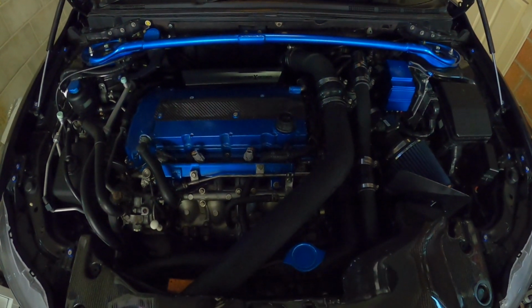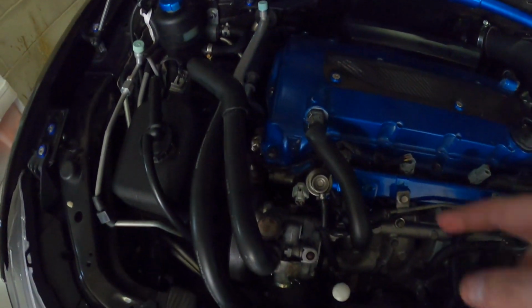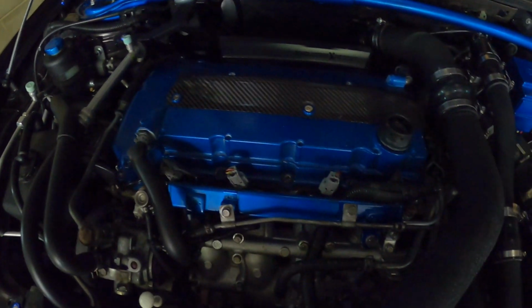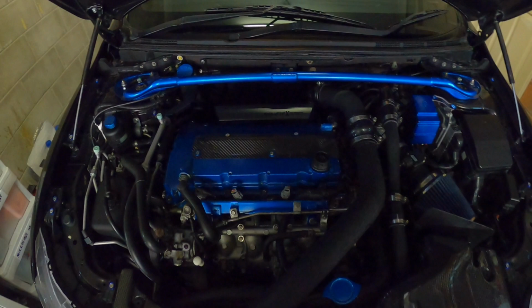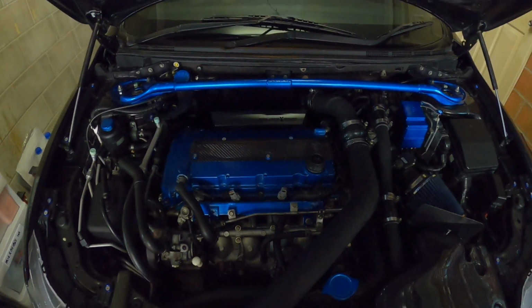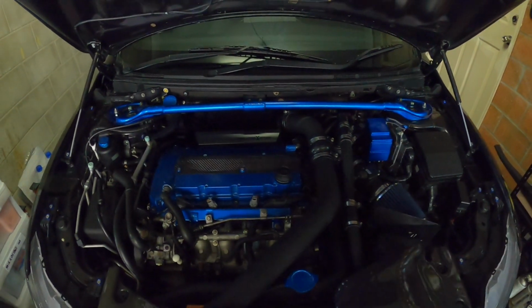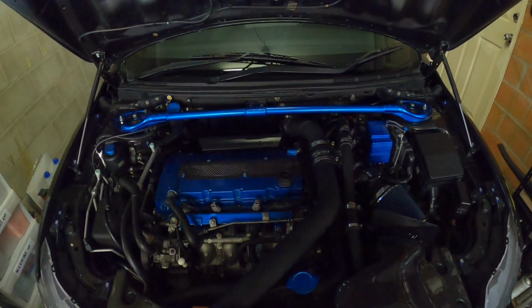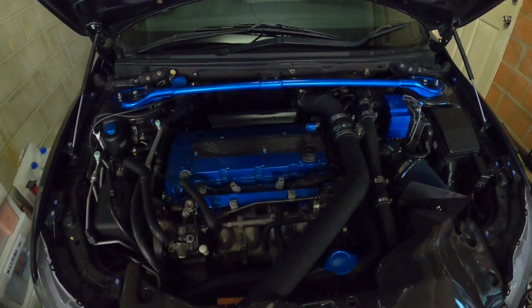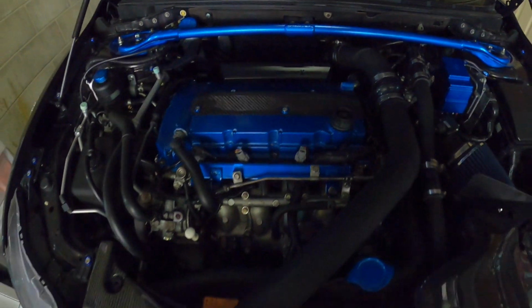Possibly film a video on that, but there is the option of the NRG Ops wire tuck kit now, so I have that to go with the MyVec extender, which gets rid of your wires running over here, that I made a video on. They now make one for the injectors and another one. I'm not too sure how that all works. I'll definitely want to get one of those, but with the Australian dollar being so bad at the moment, and with the whole lockdown crisis, it's just impossible to get those. So possibly I'll just do the wire tuck properly, but for now, mine definitely finished the bay a bit better, especially the painted fuel rail.